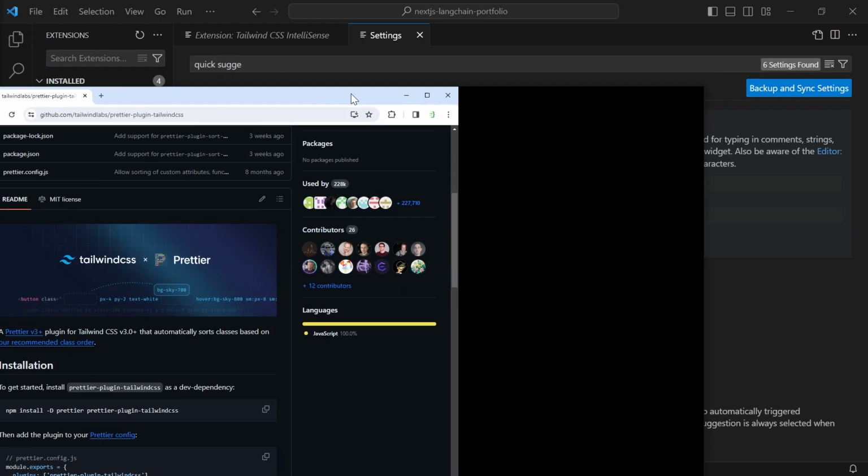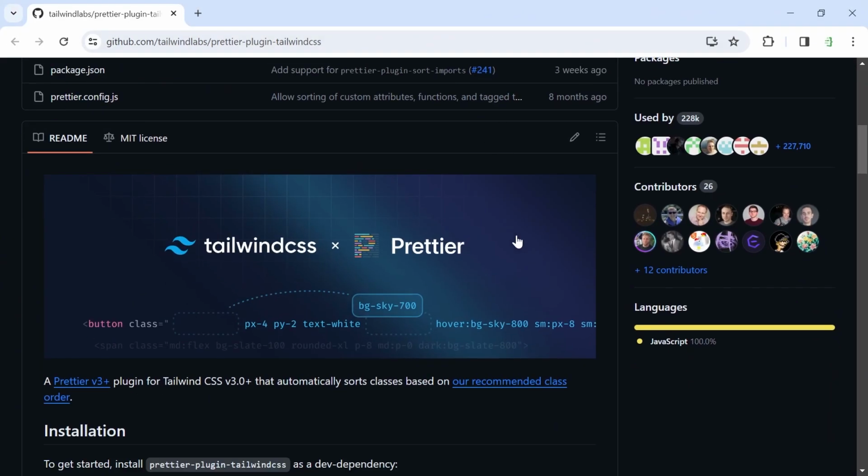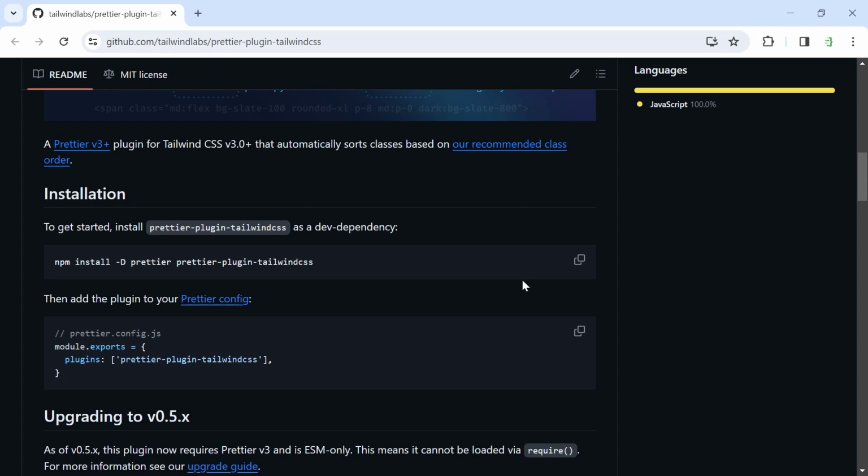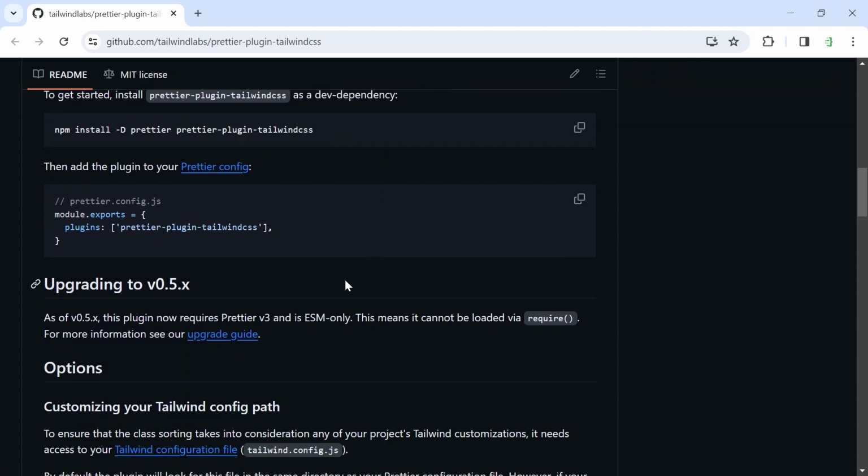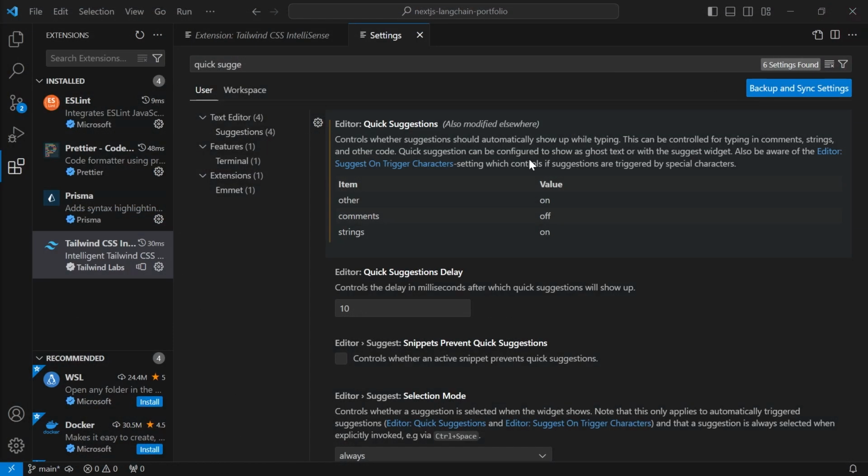And as I said earlier, the Prettier code formatter we installed can automatically order Tailwind classes for us, which is really useful. For this, we already installed this prettier-plugin-tailwindcss a minute ago. To activate this, we need this piece of code. You can also type this out by hand. And then we have to create such a prettier.config.js file in our project.